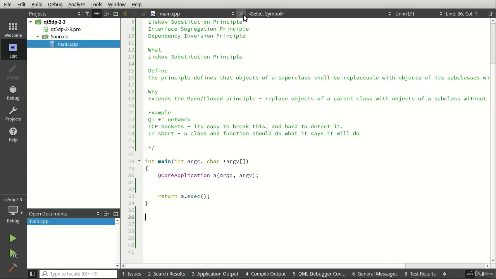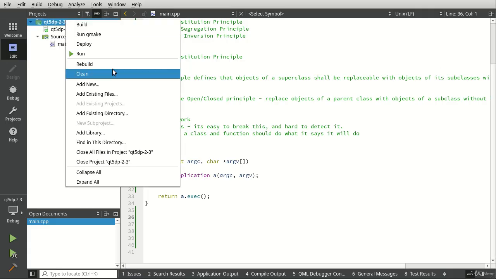And once Qt Creator calculates the trajectory of every known thing in the universe, we can move on. There we go. I'm joking a little bit. It's actually pretty snappy, but I get impatient.